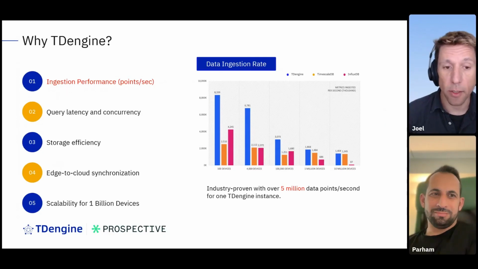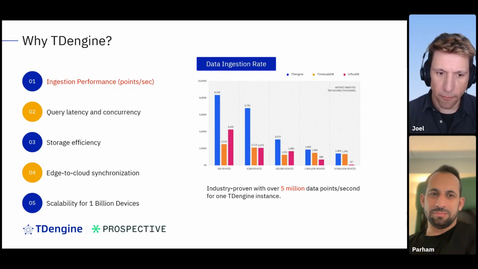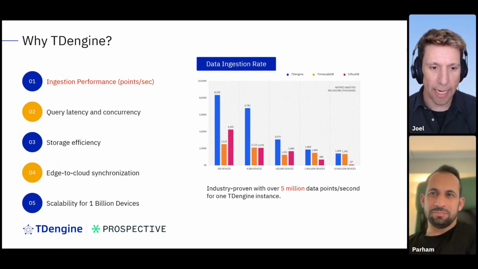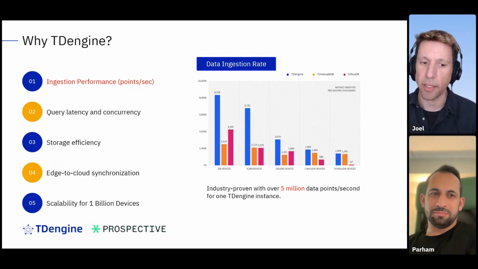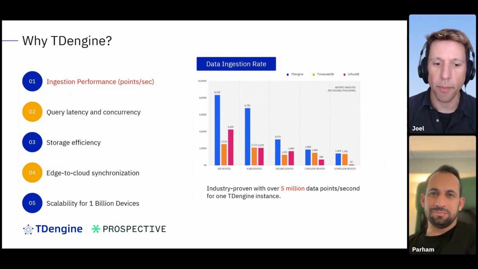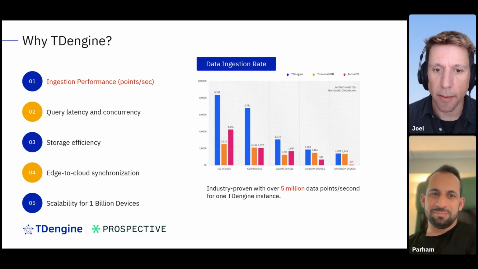We have tiered storage, so you can have different layers of storage or different storage timeframes and classes, as well as the edge to cloud synchronization, which allows you to collect data from multiple sources and put that in a centralized data store on the cloud. We also have scalability of up to 1 billion devices in terms of collecting data.